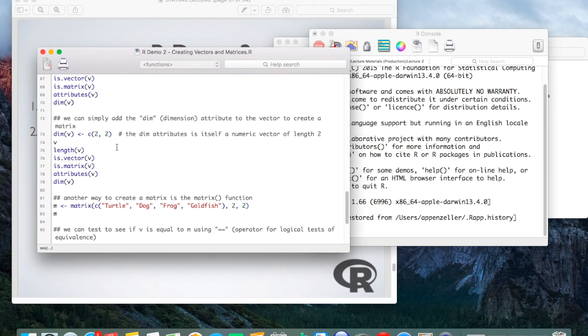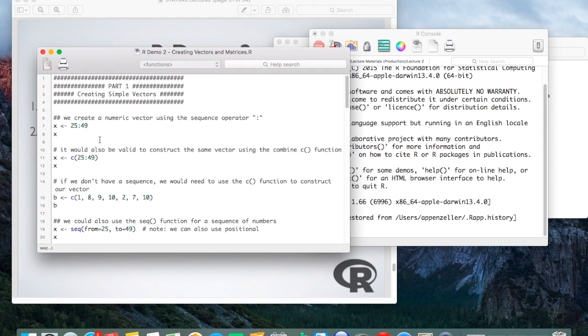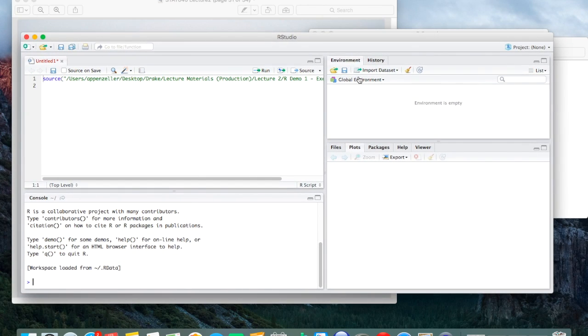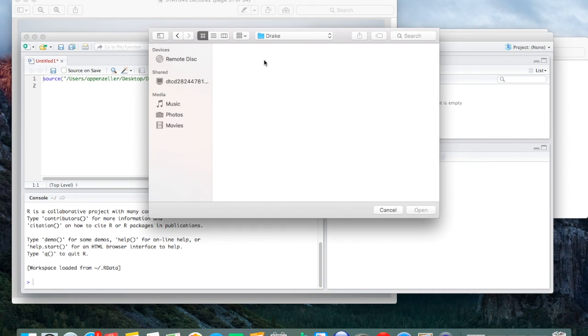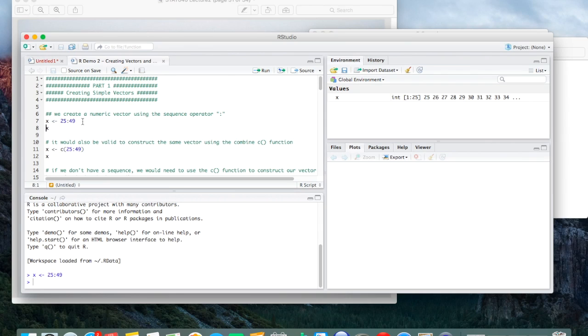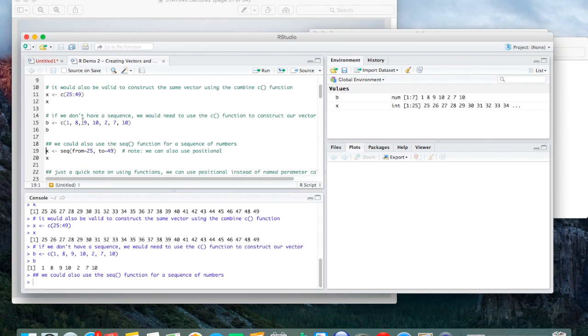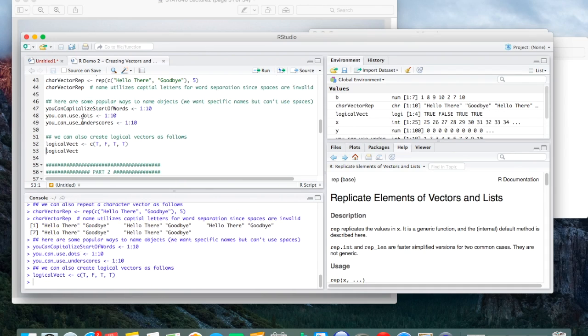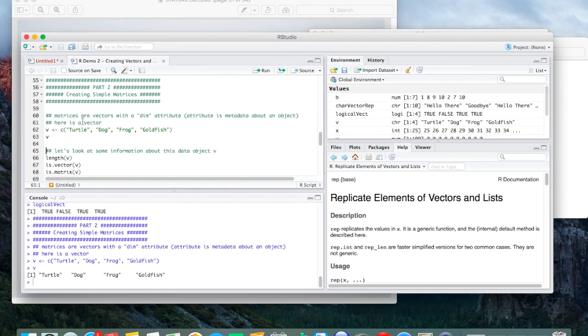So anyways, take a look through here and step through this and just execute a line at a time. Just send it. Maybe RStudio would be a good place. So go to RStudio, and this will be a nice easy way to do it. I can open my demo, and I can just execute one line at a time and read my comments and just see what's going on as I run each of these pieces.